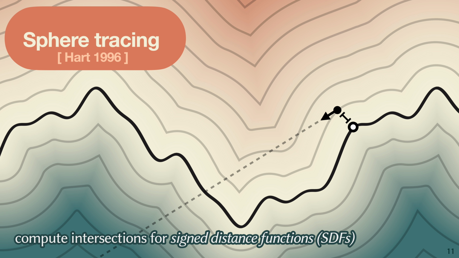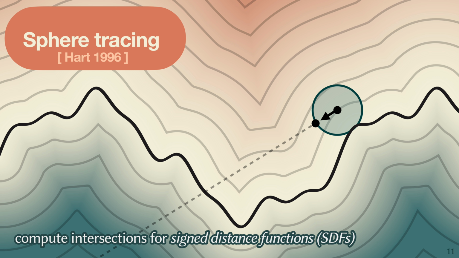And in particular, if we draw a sphere of that radius, the curve can never come inside the sphere because it never gets any closer than that distance. So we can step along our ray inside the sphere, stepping all the way to the boundary of the sphere, and we can be sure that we never accidentally cross the curve. We'll call this taking a safe step.